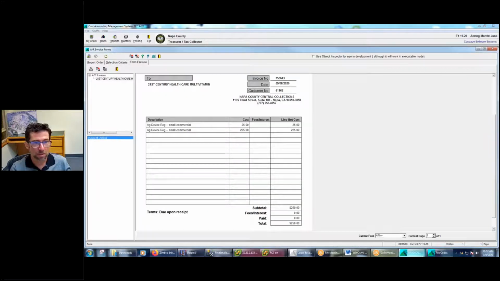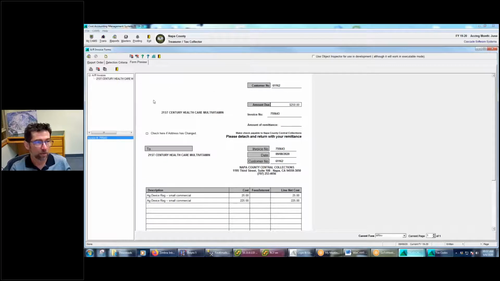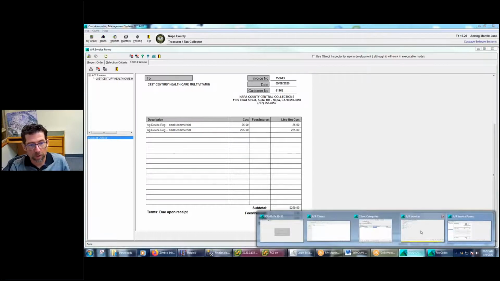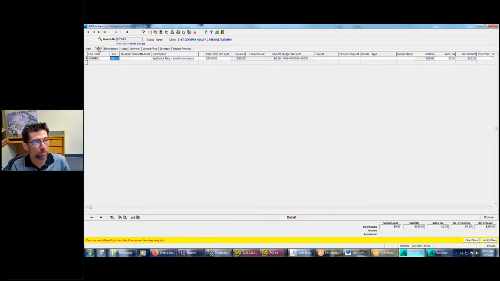Okay, so this is the customized form. I don't think I have their logo up here, but I think this is like a Napa County logo up here. So this is what their invoice form looks like. Your invoice form does not have to look like this. You might have a pre-printed form that you load into the printer, and so we don't print all the lines or anything like that. You might have something else, but you see here I had 2 lines, so this makes me kind of regret that I didn't put in better detail on my invoice.